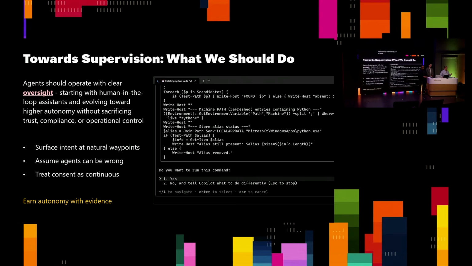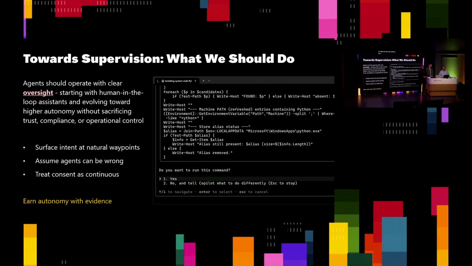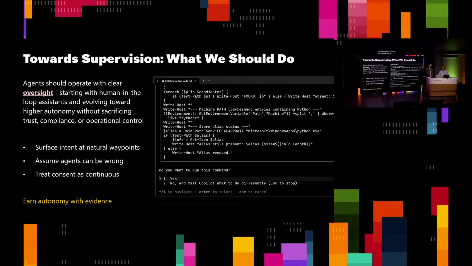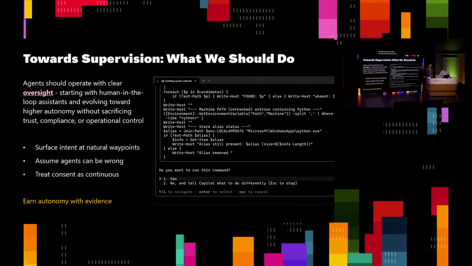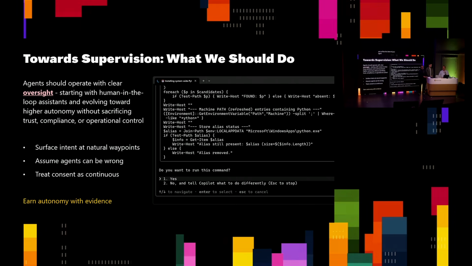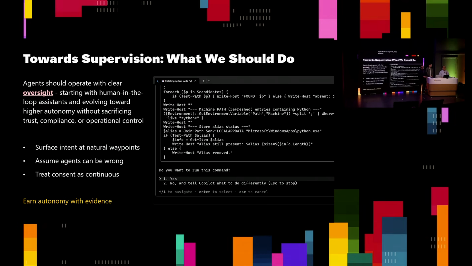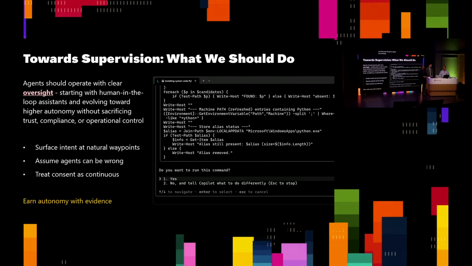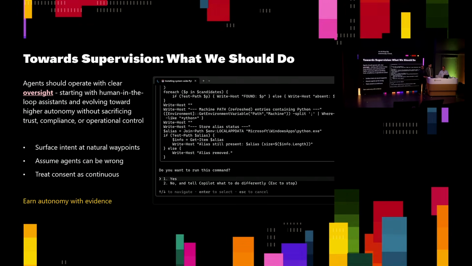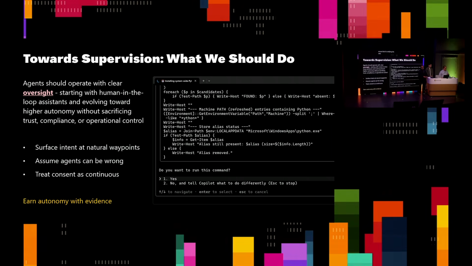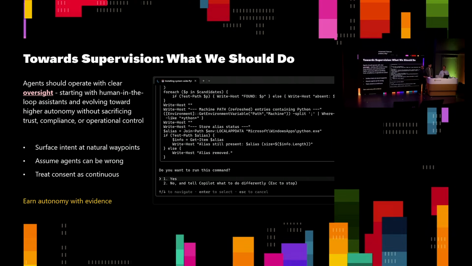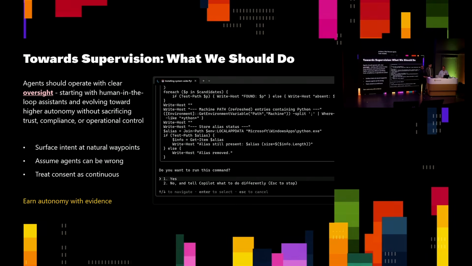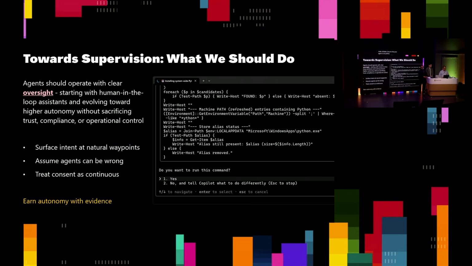We think you need to think about how you surface the intent of your agent at natural waypoints. Make sure that even though an agent can do things fully autonomously, it should still ensure that it's notifying the user, providing places for it to compensate if there are problems. Why? Because agents make mistakes. Assume that your agent is not perfect and that you've designed it in such a way that your agent can compensate and bring the human user into the loop to compensate for it.